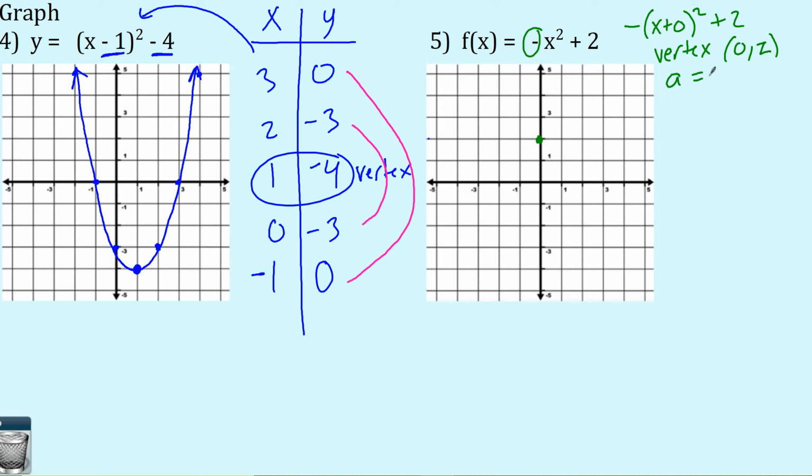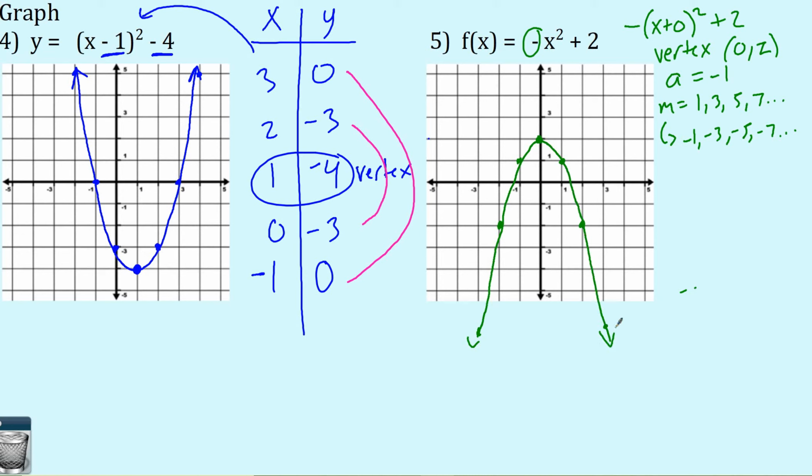Our a is -1, so our slopes were 1, 3, 5, 7, but now they're going to be -1, -3, -5, -7. We're multiplying them all by a. So a slope of -1, down 1 over 1, down 3 over 1, down 5 over 1. Do the same thing, we're just mirroring it. So again, this was the shortcut. Ooh, didn't quite match, but that's what I get for not having a large enough graph.